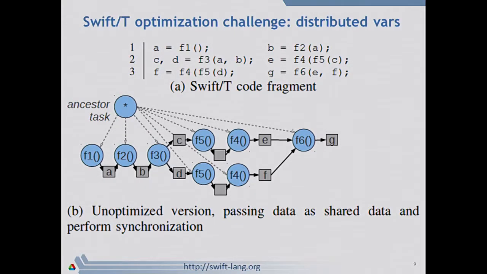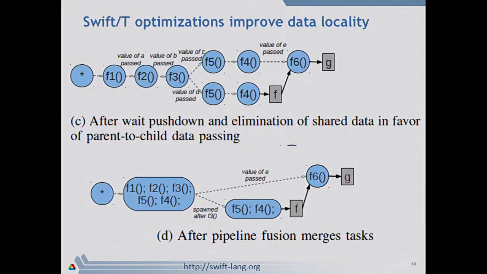There's been a lot of work with the Swift T optimizing compiler, called STC, to analyze code fragments. The code looks somewhat like sequential code, but there's no instruction pointer — it's dataflow-driven. The compiler expands that into its dataflow representation and tries to optimize where tasks are going to run as much as possible at compile time. It groups and coalesces tasks together, coalesces dataflow waits, and makes it easier to run at scale with a large number of tasks.